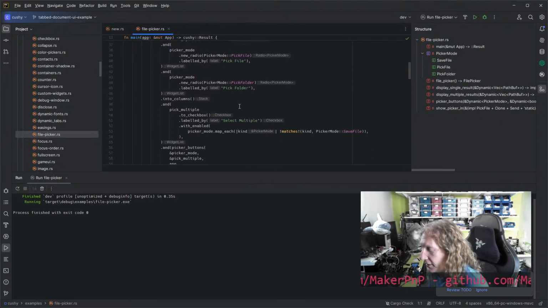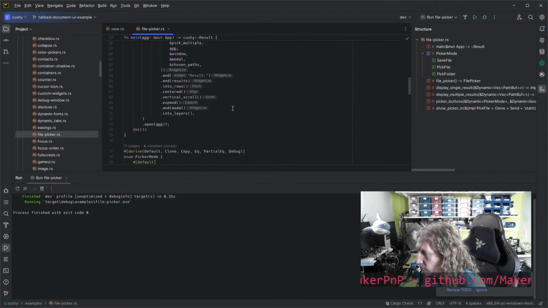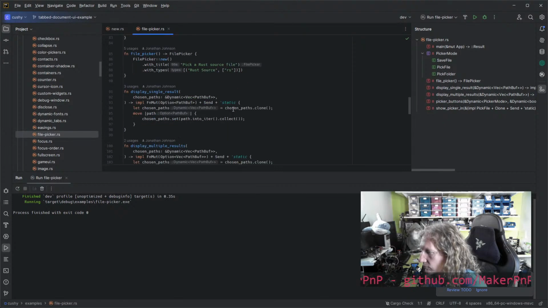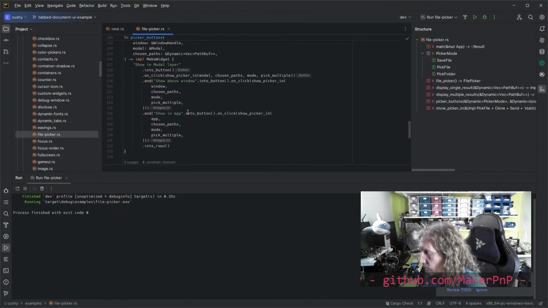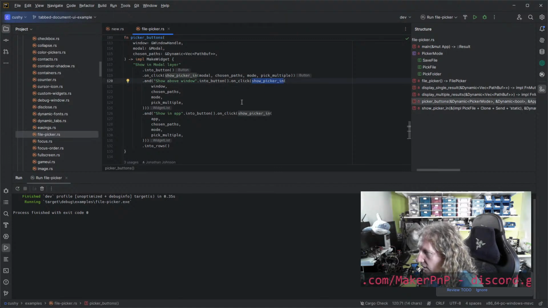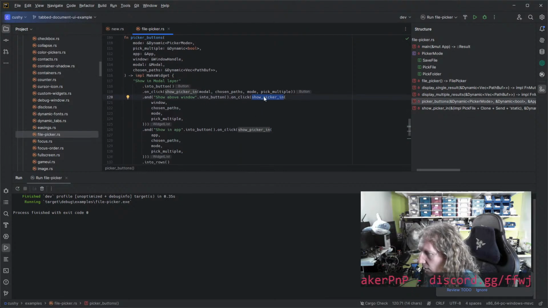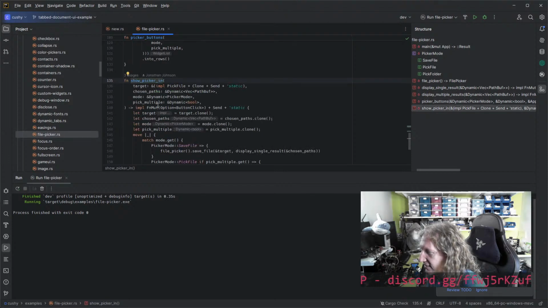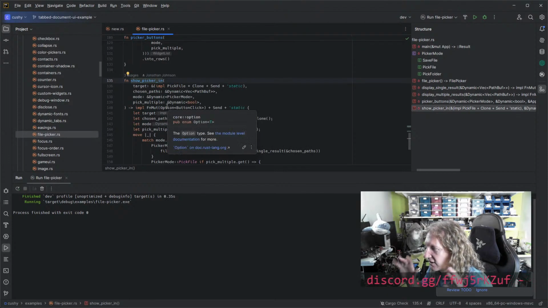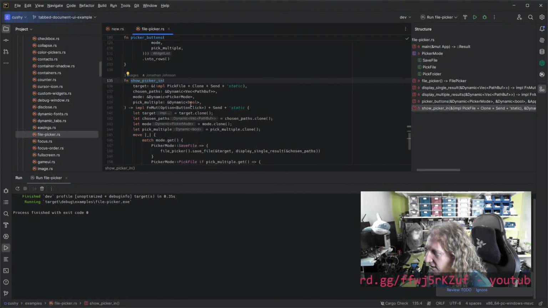So we've got show above window. On click. Yeah, just loads of methods which never take self. They're just random methods floating around, doing nothing. You know, some people, I don't know.